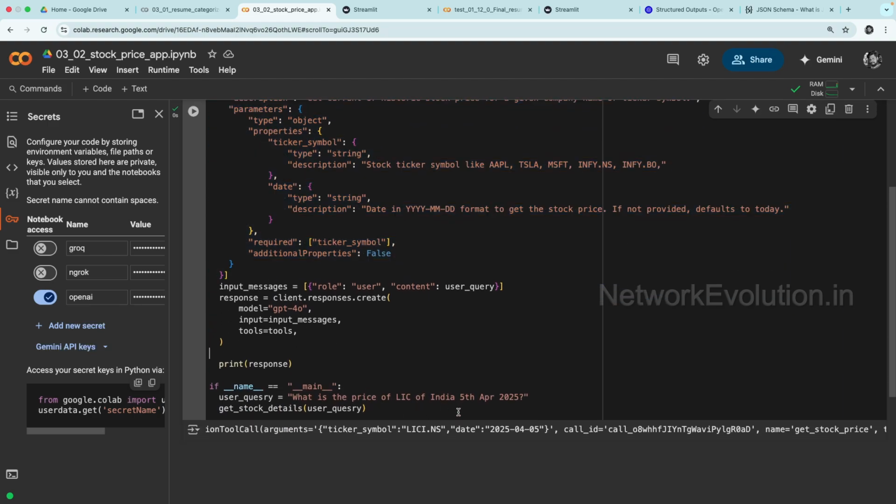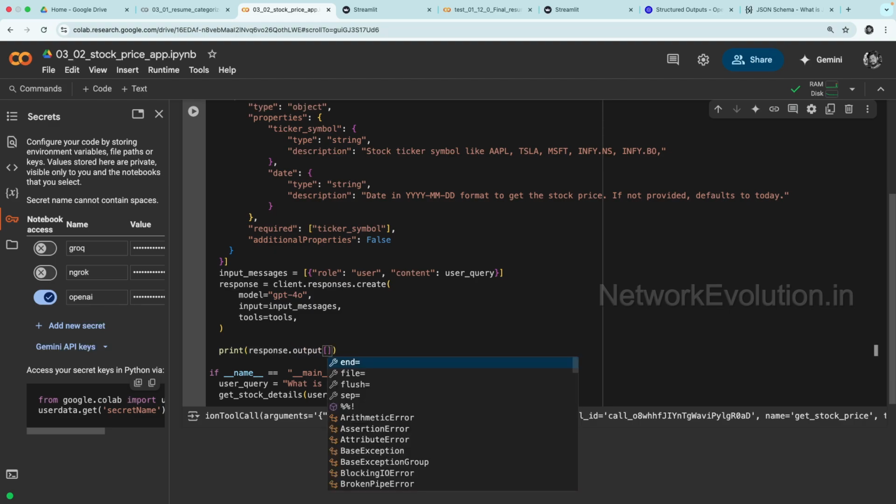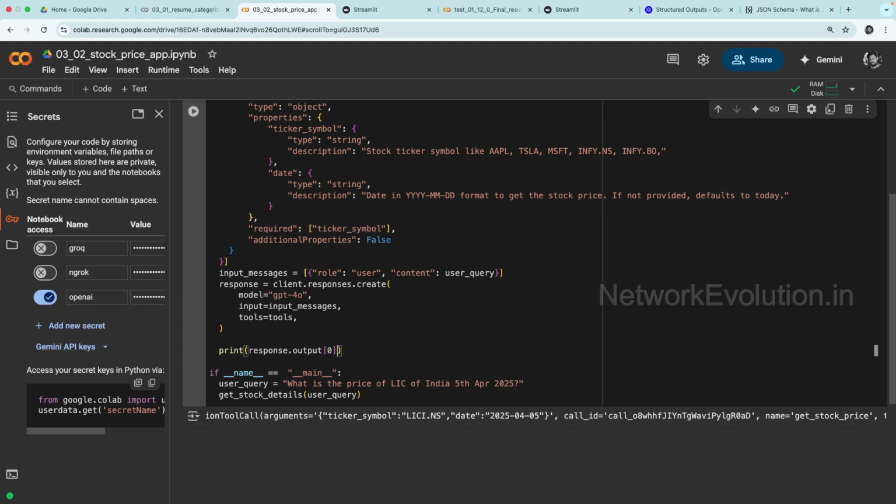So we'll just try to get only this data and just change to query, then response dot output 0, then arguments. So we'll run it again. So now we are getting the proper dictionary data.